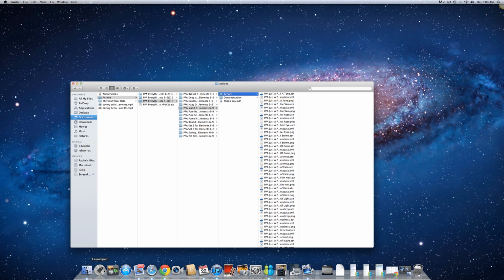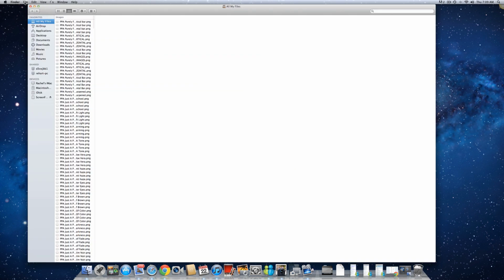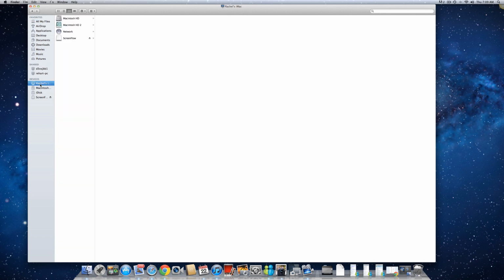The next thing that we're going to do is launch a new Finder window. I like to view it in this column mode because if I make a mistake, it's easy for me to figure out where in the path I've accidentally looked in the wrong folder. Okay, here is our installation path. It sounds very confusing at first, but once you've done it even once, you'll say, oh, that was so easy, and be able to do it again in your sleep.